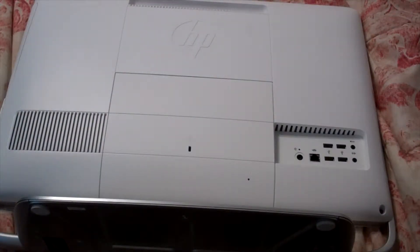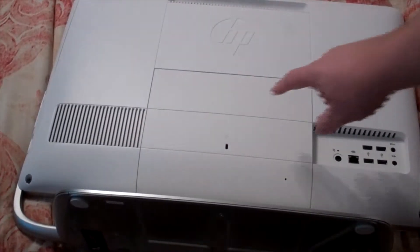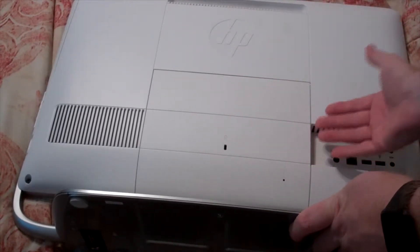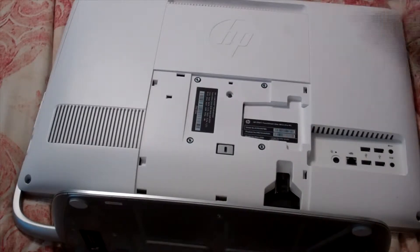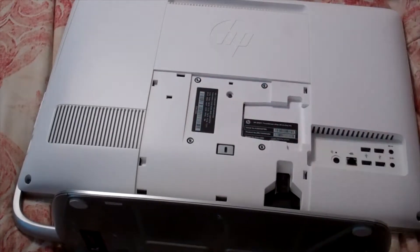Now you can see it's flipped over, and to get to the back side of it, it's pretty easy. There's about three screws — there's one here in this corner, there's one here in this corner, and then there's another one right here behind this panel. First thing I want to do is open up this panel. This one comes off pretty easy on this computer. You just put your finger back there and then pull up, and there's your screw right there in the middle. These four screws are for a VESA mount if you ever wanted to mount it on an arm-type mount.